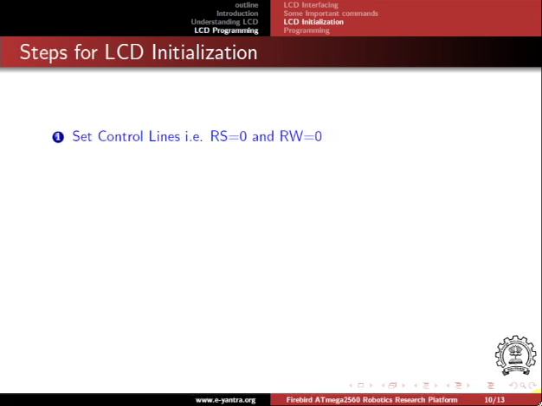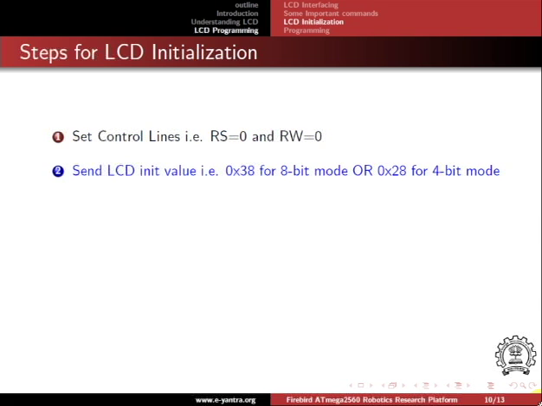So in this stage we are going to send some commands to initialize the LCD. RS and RW must be given a low value, that is, RS should be equal to 0 and RW should be equal to 0. Next we will send the value 0x28 to tell the LCD controller that it is interfaced in 4-bit mode. The value 28 on the data pins will be read only when we send a high to low pulse on the enable pin. So this comprises our third step.